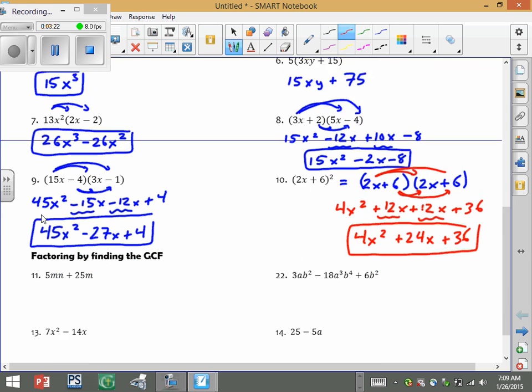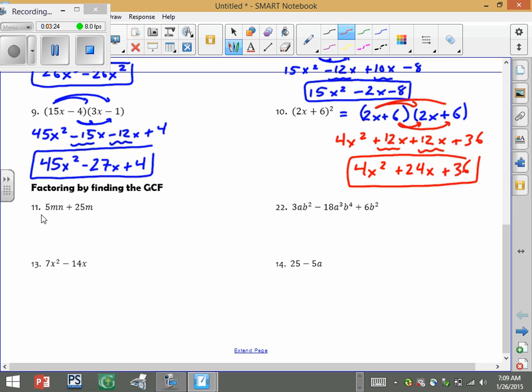Alrighty. So factoring out the GCF, so what's the biggest thing that you can divide into both of these? Well, in number 1, we can factor out a 5, and both of them also have an m, which would leave n with the first term, and then end up with a 5 left for the second one. A great way to check this thing is to just multiply it back out. So 5m times n plus 5, if you distribute that back in, you end up with 5mn, and then 25m.